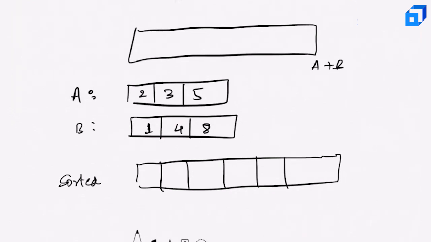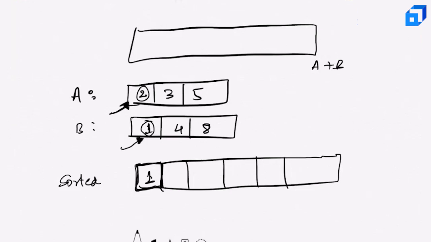One thing is the first element in the sorted array is going to be the minimum of everything in the array, right? Given array A is sorted, the minimum from array A is on position number 0, correct? The minimum from array B is also on position number 0. So therefore, whichever is the minimum of these two, I don't need to look at any other element. Whichever is the minimum of these two is going to be the first element in the sorted array. Is that something you all agree with? And what is the minimum of these two? The minimum of these two is 1.